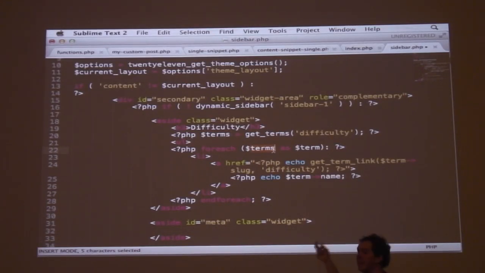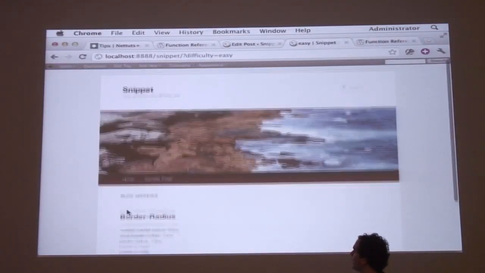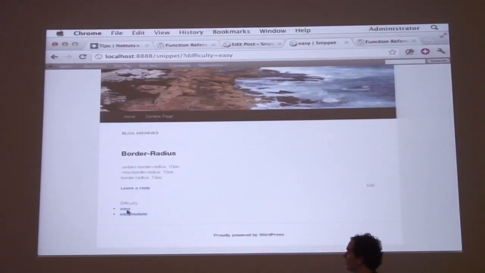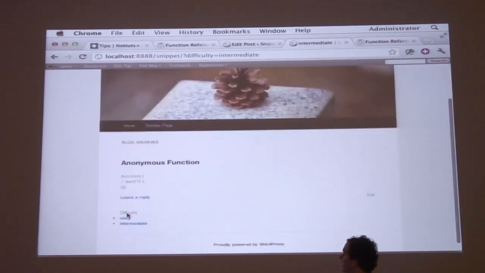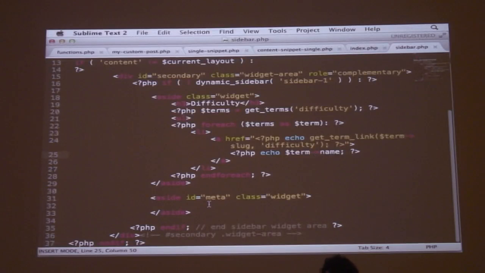For difficulty, easy would be the slug, intermediate would be the slug, and then difficult. Finally, we just echo out the term name, same thing. So let's view this, and now you see right there, we have difficulty: easy, intermediate. You can click on those and view only posts that are of that taxonomy name. Same thing, like so. All right, let's do one more. I don't want to hold you guys up too much tonight.